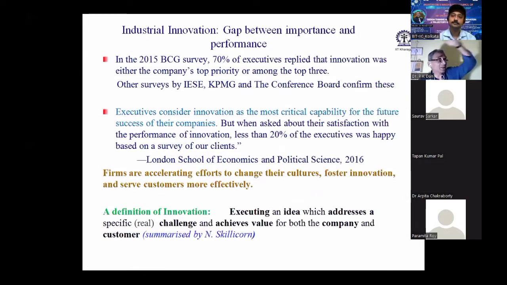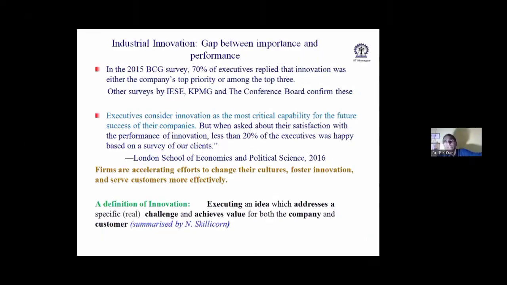These are slides where you don't have to read the sentences. I am just explaining that, through several publications like KPMG and the London School of Economics report, people in corporate organizations feel that innovation is one of the most important activities to be undertaken, or that focus should be more on it. But at the same time, it shows that only 20% of executives are happy with the innovation activities or engagement. So a big gap exists: while people feel innovation is one of the top activities in corporate organizations, very few actually practice it. So there is a great demand, and there is scope for young graduates and young professionals to fill that gap and fit in that slot.